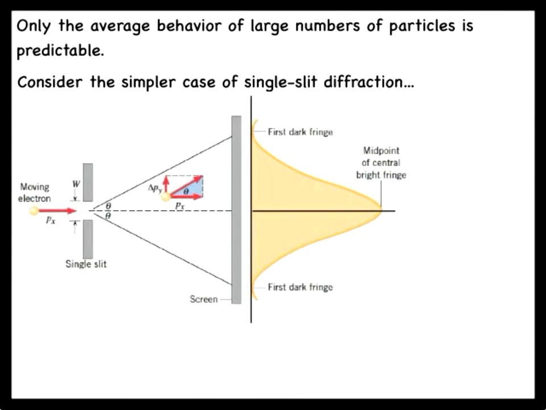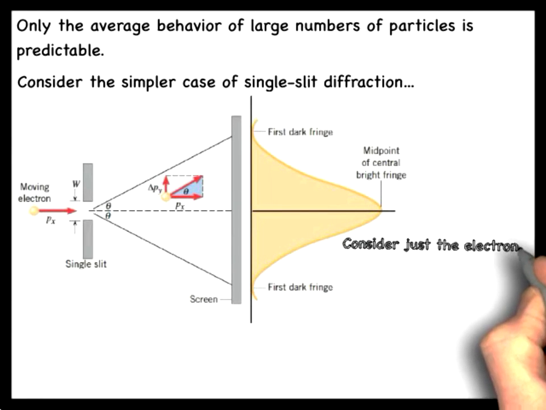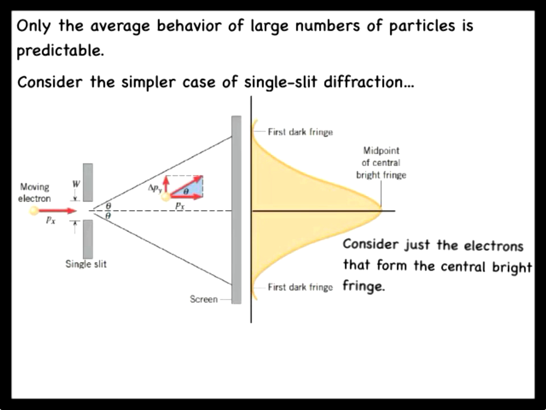When we pass light through a single slit, as in section 27.5, a diffraction pattern is observed with a bright and wide central fringe. A similar pattern is observed when electrons are used. The central fringe is bright because electrons strike the screen over the entire region between the first dark fringe, both above and below the central bright fringe. Let's just consider the electrons that form the central bright fringe. In this case, any individual electron could strike the screen anywhere between the first dark fringe above and the first dark fringe below the central fringe. The extent to which these electrons are diffracted is given by the angle theta in the drawing.